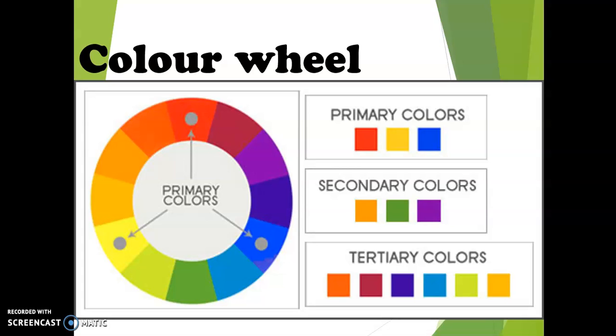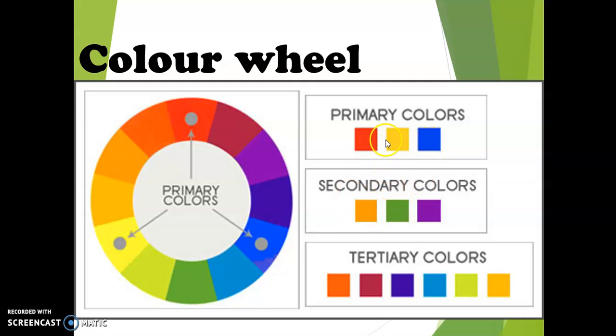Everyone. Today we're going to visit color theory. First of all, you need to know about the color wheel. On the color wheel we have primary colors, secondary colors and tertiary colors. Primary colors are colors that you get, in theory, already there. You don't mix with any color, right? And the colors are red, yellow and blue.